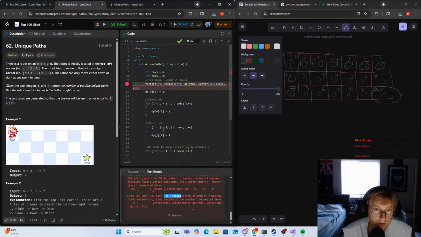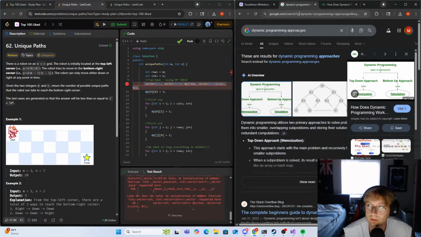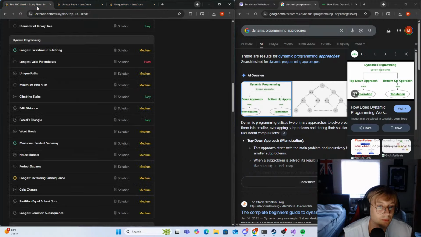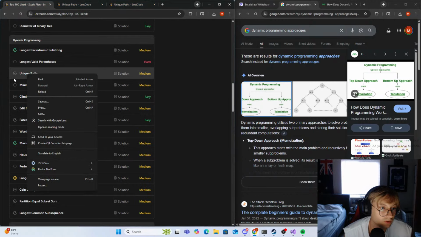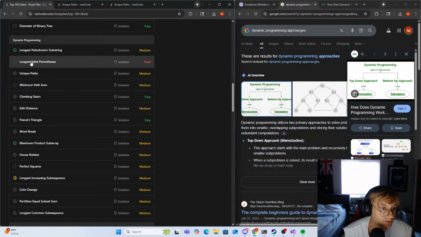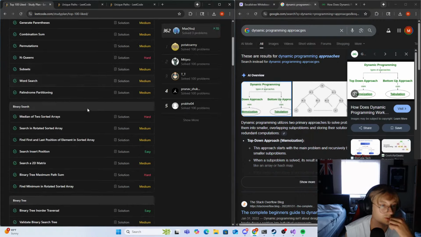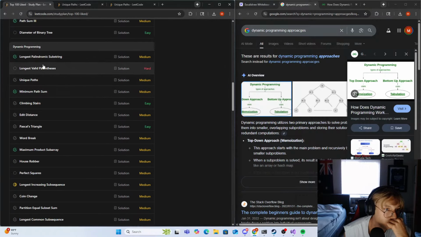I don't know why this is not working here. I think maybe I've initialized this wrong. I'm gonna go back to the problem we did before. Which one was it? Let's refresh this. We did minimum path sum.